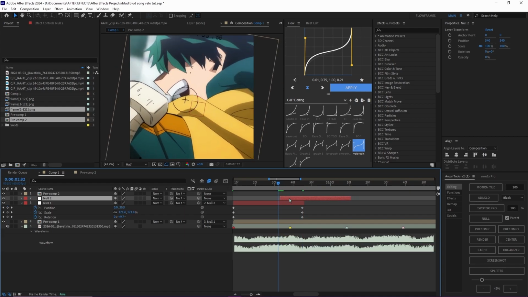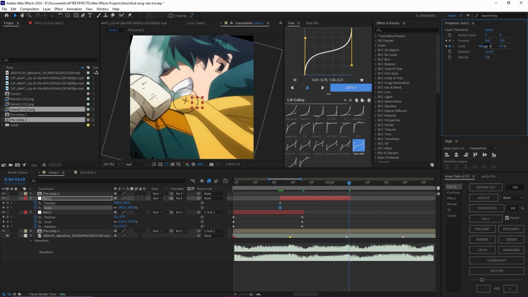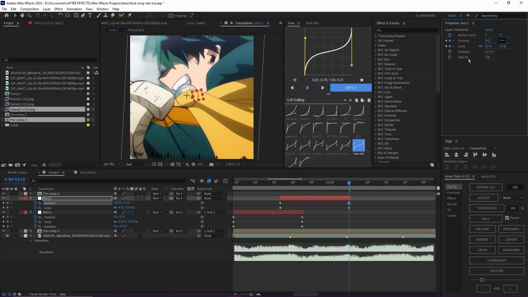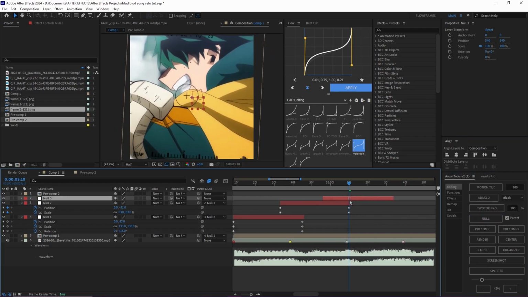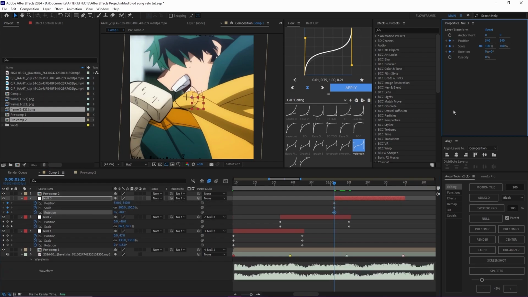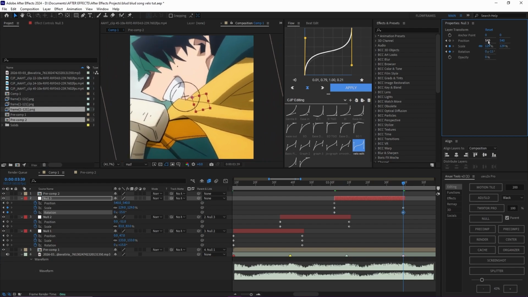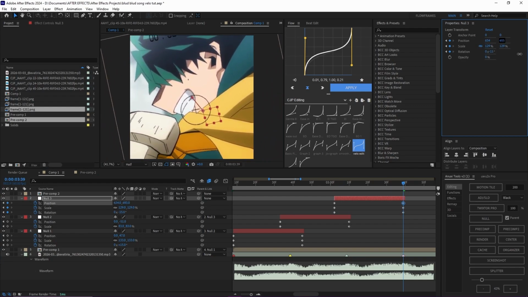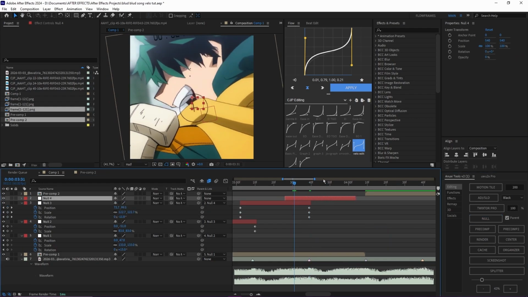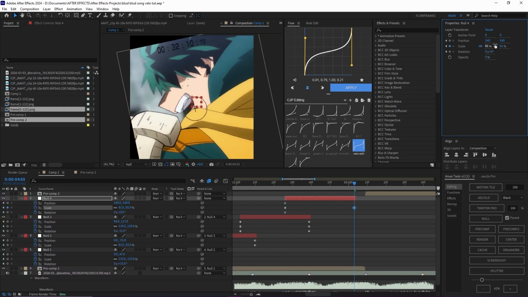Next null, drag it along. Start the keyframe for the next beat before the beat, if that makes sense. Go out and then probably reset the values, so we go back to normal-ish, like that. Next null, above that. Position, scale, rotation, you get the gist by now. Probably going to zoom it back in, add a little more rotation. Do a little bit of this, a little bit of that. Next null, before the beat, rotation, scale, position.